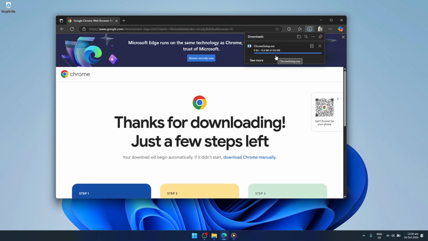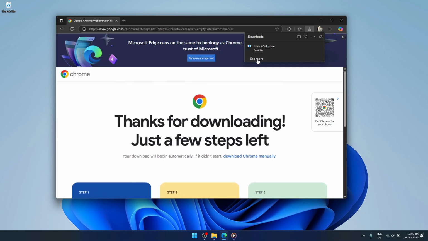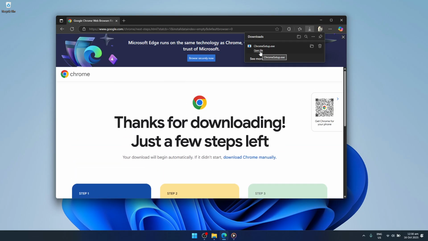Once you've landed on the website, you'll see a prominent button that says Download Chrome. Go ahead and click on that button. This will direct you to another page that might show some terms of service. It's always a good idea to glance through these, but for most, they can go ahead and accept them to proceed with the download.